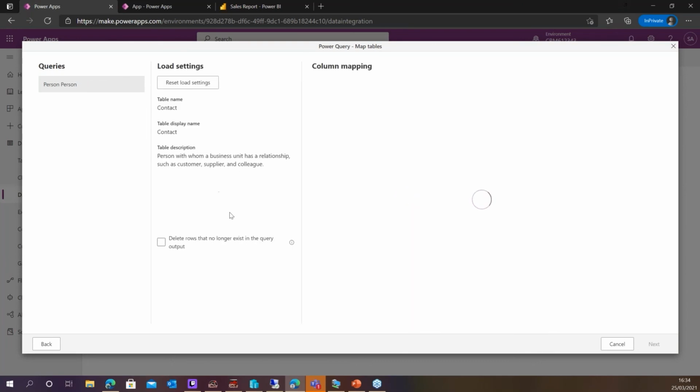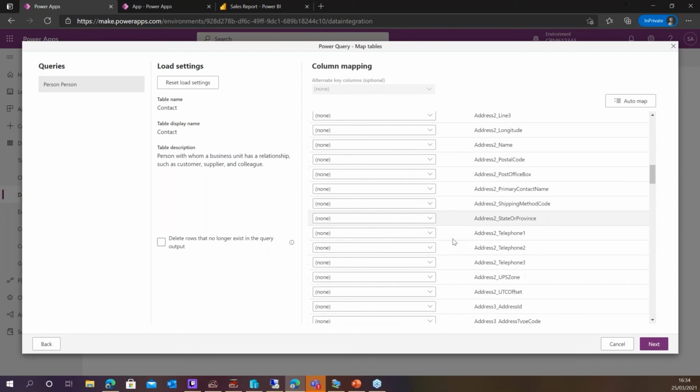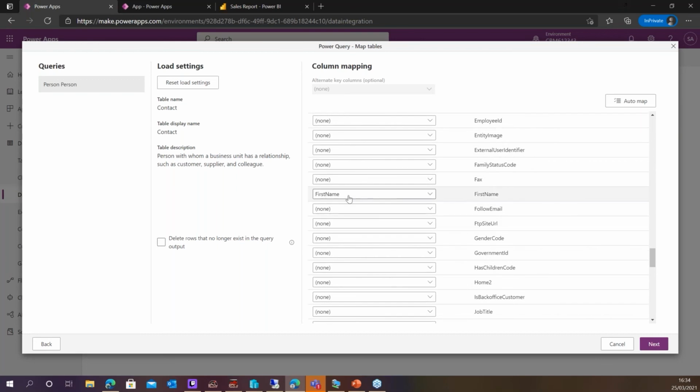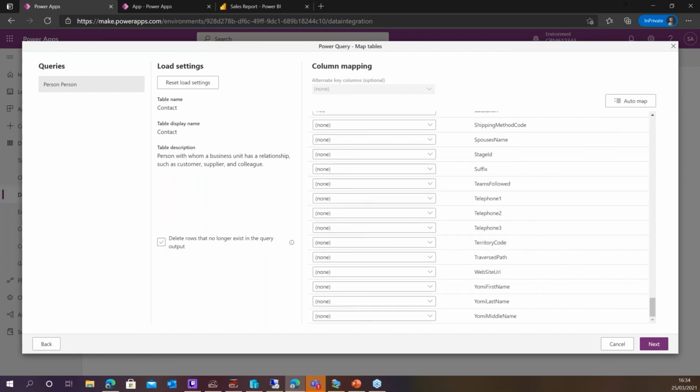And then we get some options on here in terms of where this data is going. So in this case, what we're doing is that we're mapping this data to our contact table. This is one of our out-of-the-box tables that we can use to record details about individuals in the Power Platform. All we need to do is map across our various different fields. So if we scroll down, we should see there's first name. It might be that we've got more fields based on our particular needs.